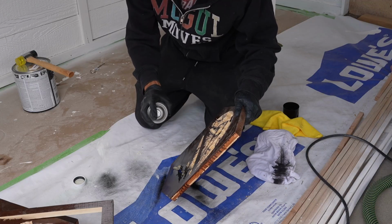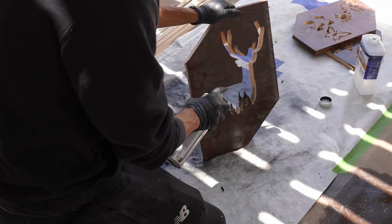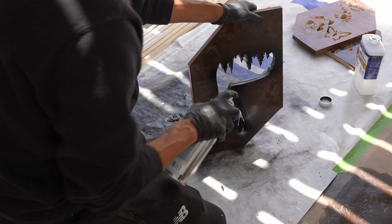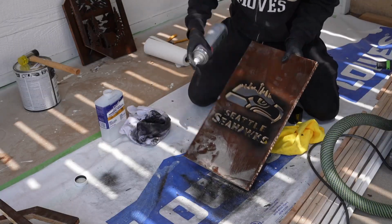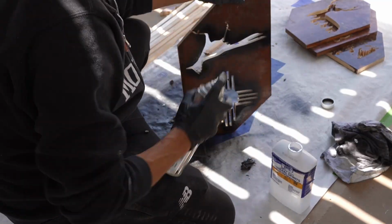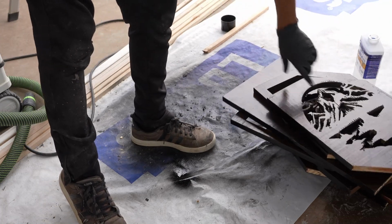I do think the panels looked pretty good with the exposed wood edges on the cut lines, but it did look kind of unfinished, and while I would have liked to have stained those the same color as the face, it would have been basically impossible to get the stain in those tiny areas with a brush, and spraying stain is the absolute worst. It just gets everywhere and makes one hell of a mess. But never discount the usefulness of having some spray paint handy, and this was perfect for darkening those edges and giving the panels a much more finished look. The black actually blended pretty seamlessly with the dark brown, but I ended up cleaning up the faces anyway with a rag soaked in mineral spirits, which took the paint off after a bit of elbow grease.